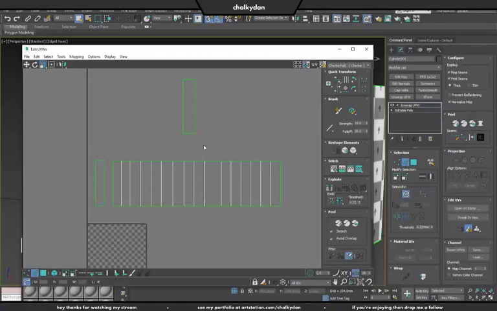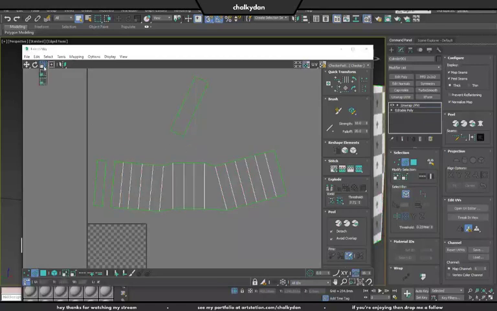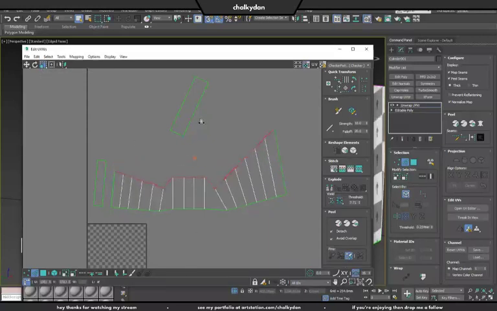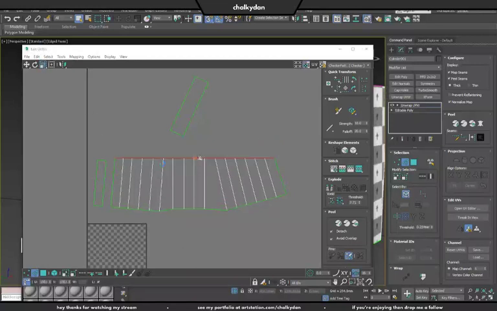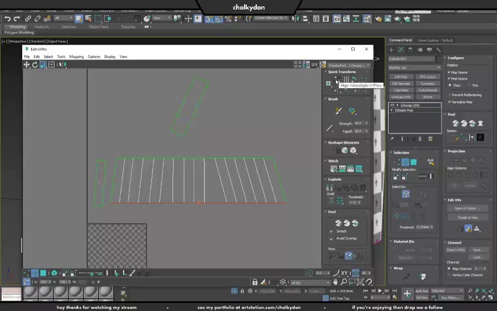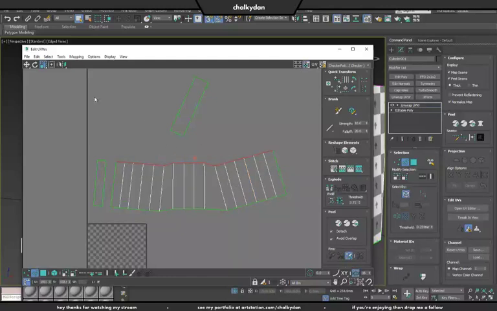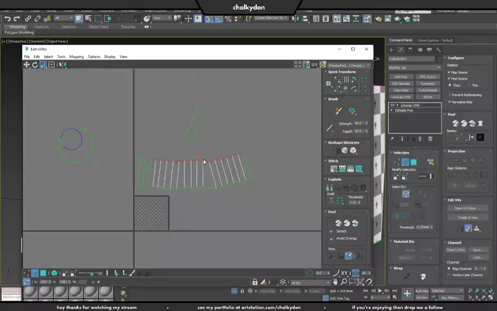Speaking of this kind of jaggedy edge thing, you can also use the scale tool. If you hold and select this one, it's got a vertical scale and a horizontal scale, which means it will only scale on the X or Y axis. I think this is the right one. Yeah, instead of doing the traditional scale, which is all of them, like that, which is not useful, you can just drag it down onto the X or Y, whatever's relevant, and drag it like that. That's kind of a slower way of doing that same thing using the align tools. So you'll have different uses for each tool, and you'll get used to knowing what to do with them.